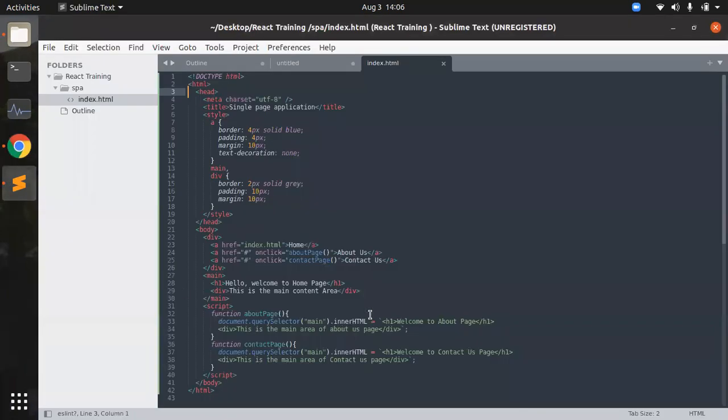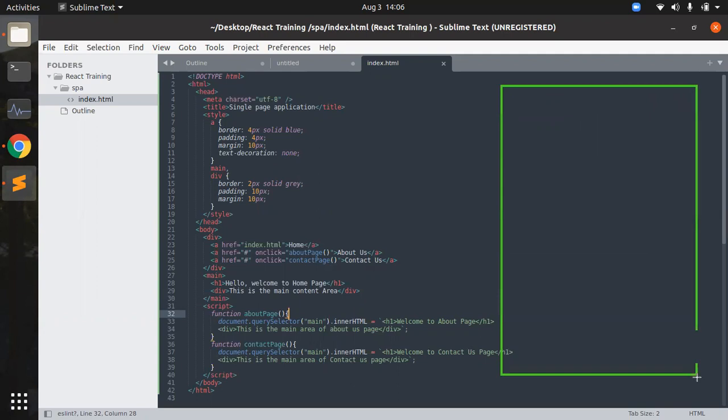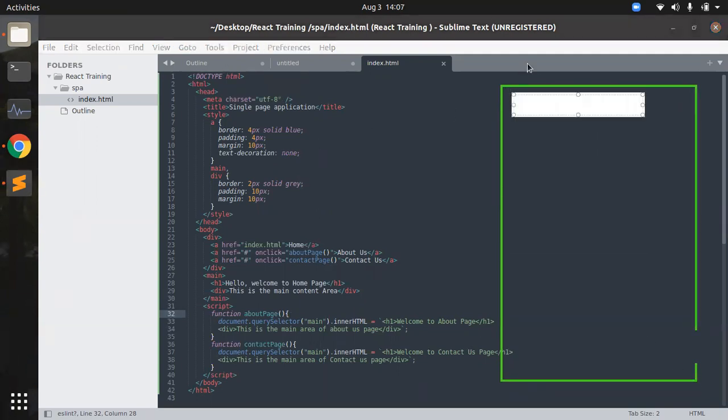So now that we see how a single page application actually works, let us understand what are the benefits of a single page application and why most of the applications these days are made single page. Amongst the benefits, the first benefit is that a single page application is faster.